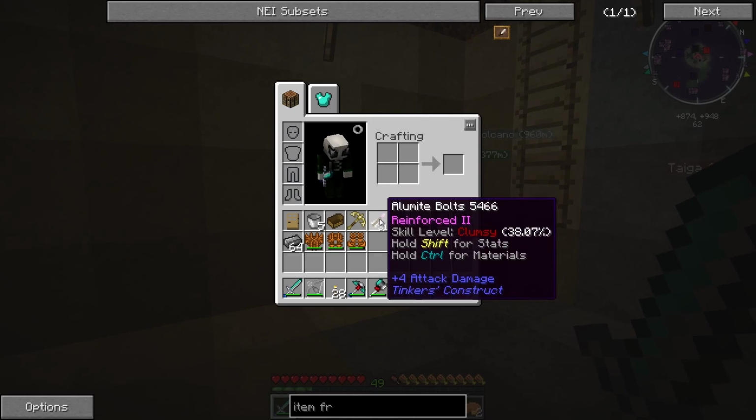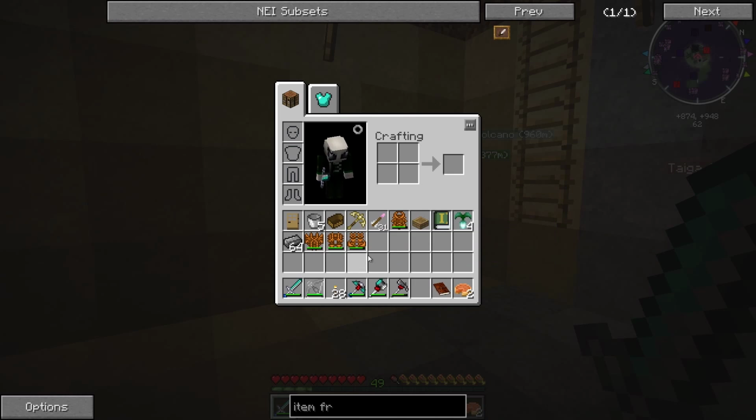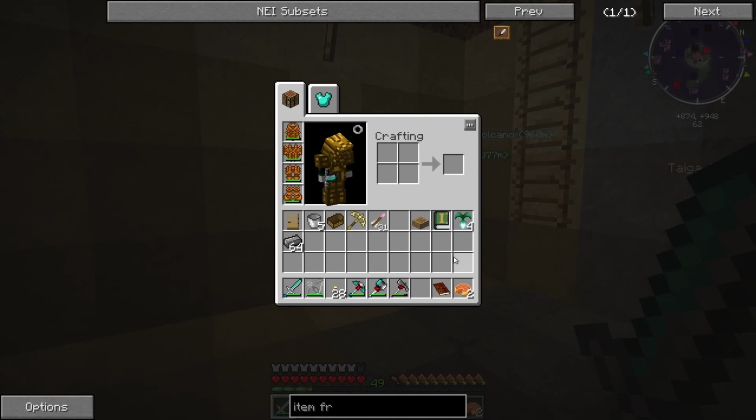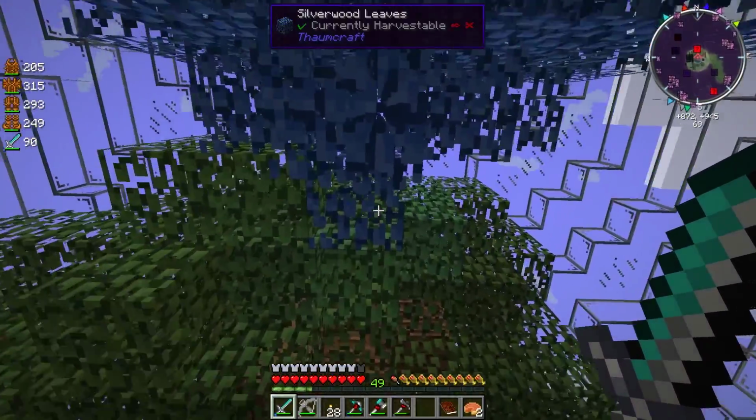Weapons. Check, we got our weapons. I think that's enough. Oh, let's put our armor back on. I took the armor off just for that opening shot there, because it's weird-looking armor, that's for sure.